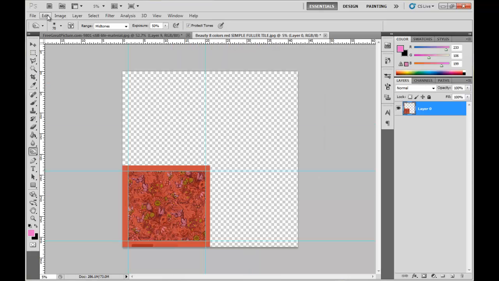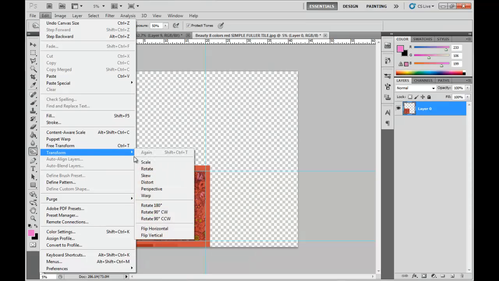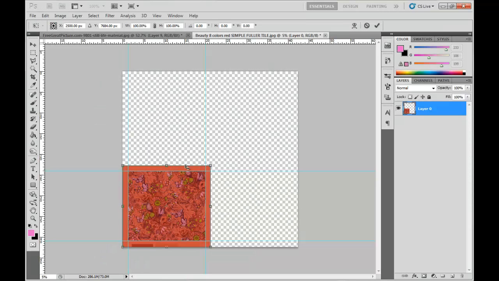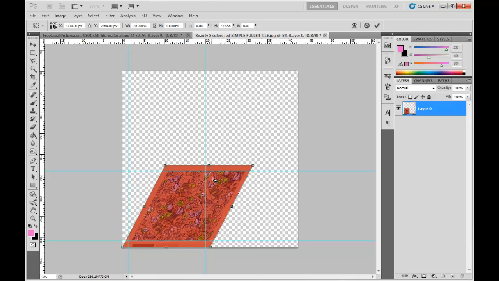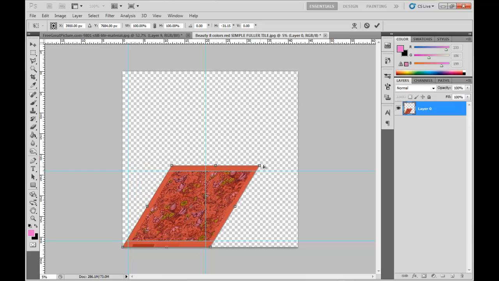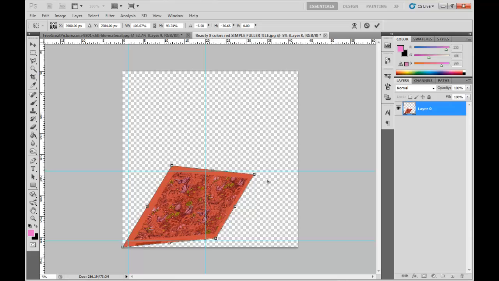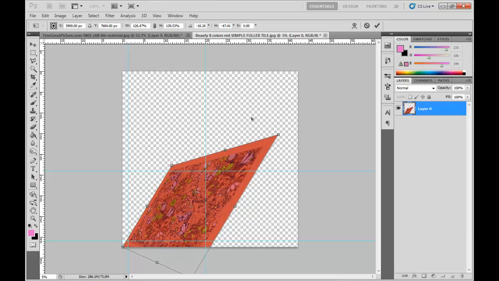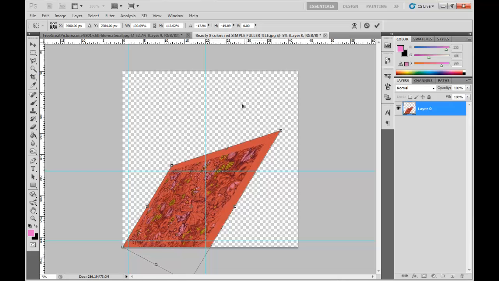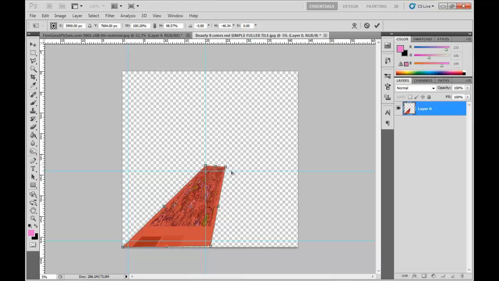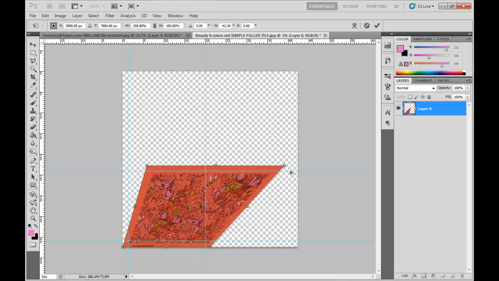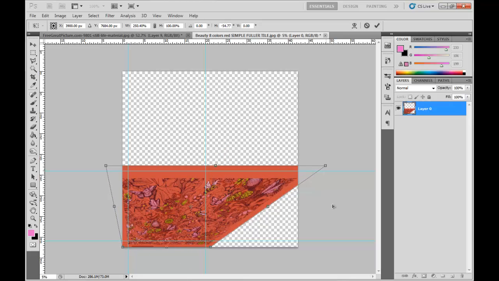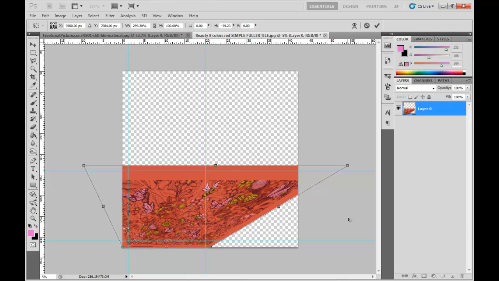It never works quite as nicely as you might want it to, but it can sometimes give a good effect. So if you pull the middle, then it'll just slant, and if you pull at the corners, then it will sort of really recede into the distance. One side of it will recede, and you can just push and pull and see what different effects you get. And whoops, that is not quite the best. There we go. Now it's becoming a kind of a floor with a certain perspective.